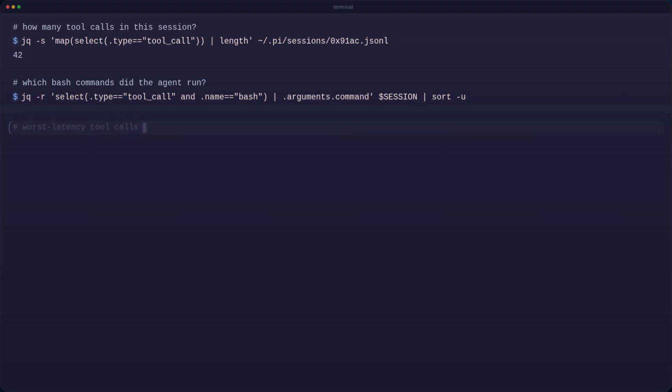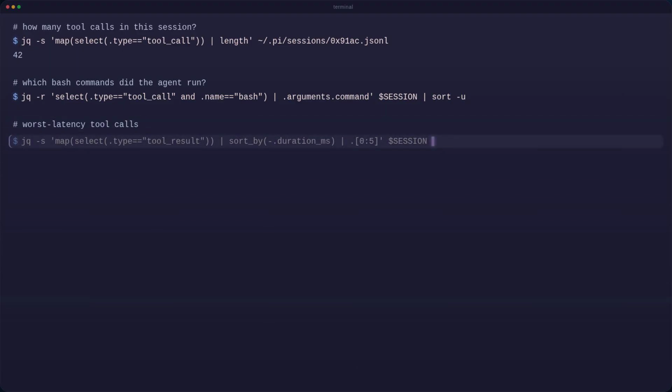Notice that none of this requires anything special from the agent because there is no dashboard, no database, and no custom parser involved anywhere in this pipeline. The format is standard JSON, and the tools are ones that every engineer already has installed on their machine. This is the real test of whether a log is truly AI readable.